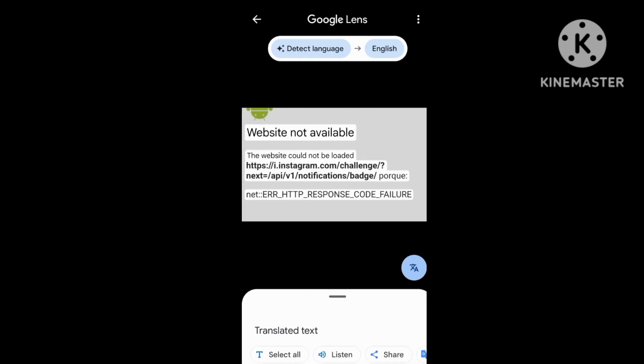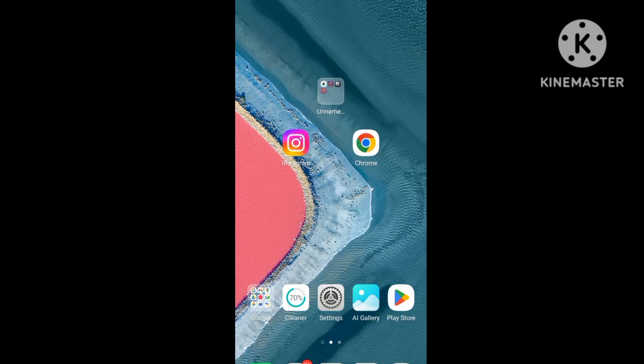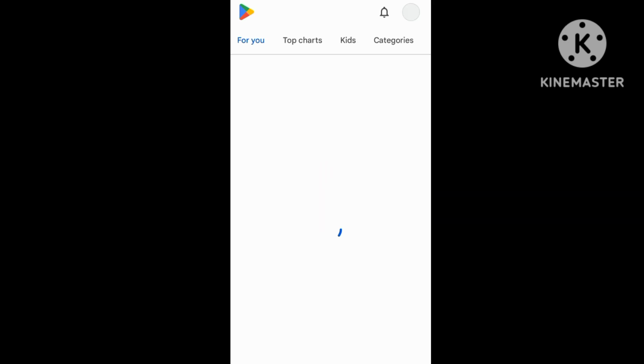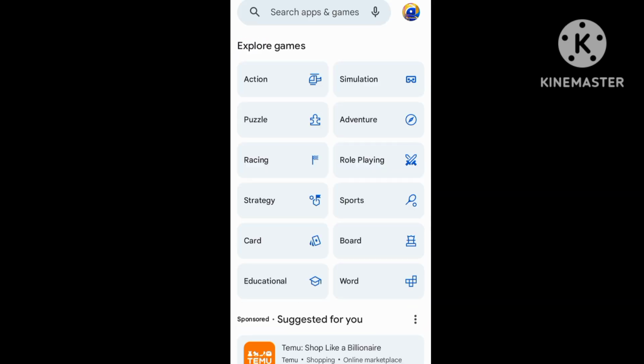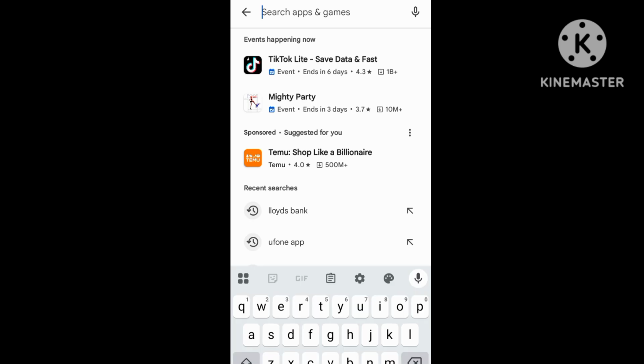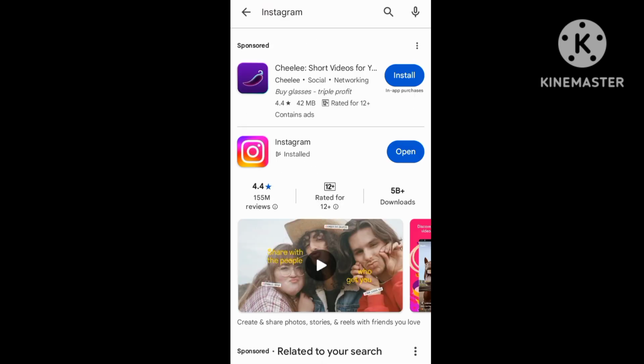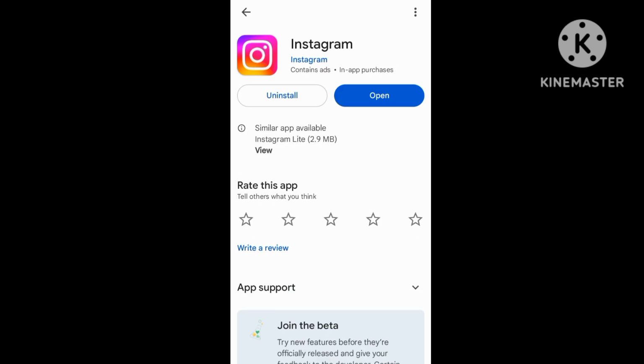But I can solve the issue step by step. The solution is to update the Instagram app first. Update to the new Instagram version and the new beta version. It is the same process on different iPhone and Android. First, search for the Instagram app and search for the updated new versions. Once the update is completed, update now and enable auto updates.